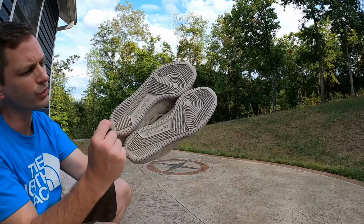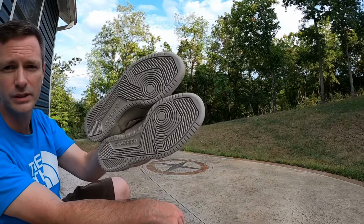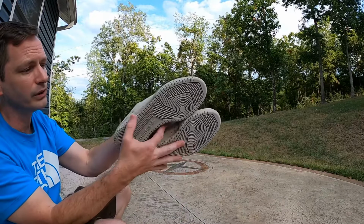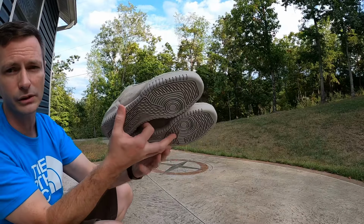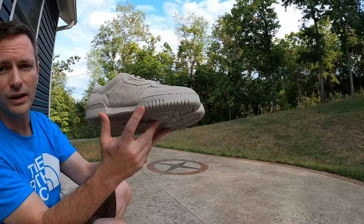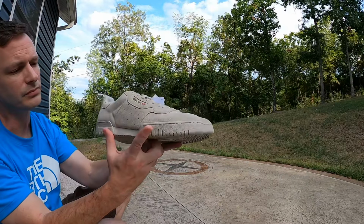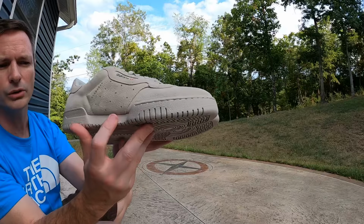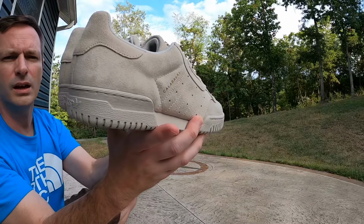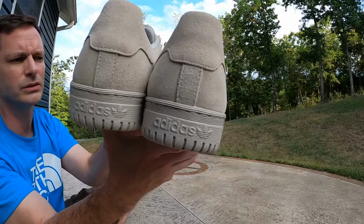Underneath, on the outsole, you'll see we have a real unique tread pattern. I don't know if there are other Adidas shoes that have this outsole, but I think it's real neat looking. And I really like that the same color, that clear brown, is used on the outsole and the midsole and the entire upper of this shoe. I just think it makes them look real classy. But then you can see the same color coming up to the midsole, and it's got some threading there that also looks like it matches that clear brown color.